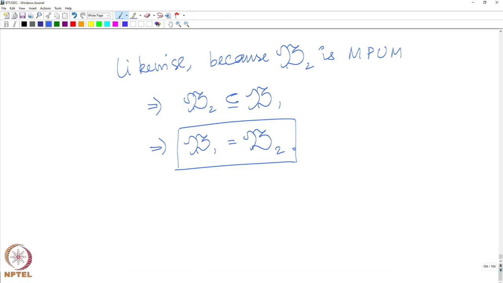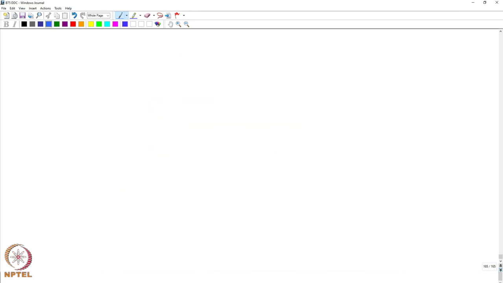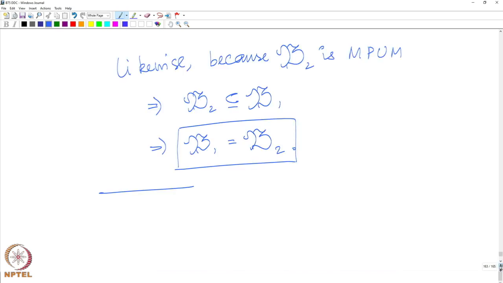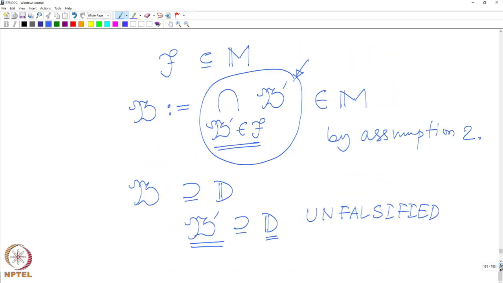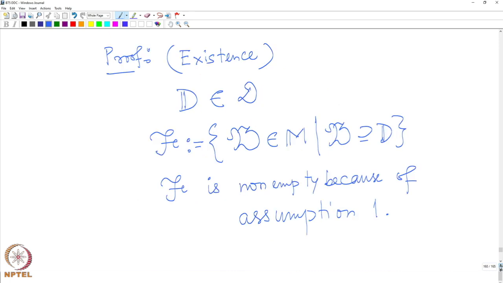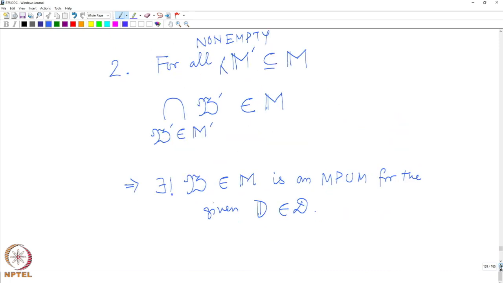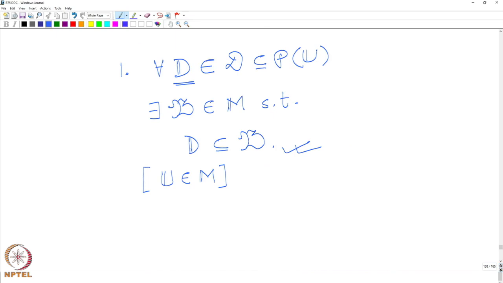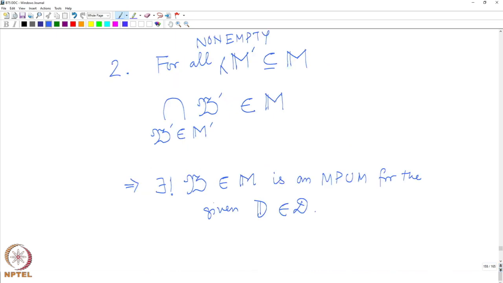So, now the point that we are trying to make is that for the existence and uniqueness of an MPUM for a given data, we must have these two conditions. Remember these are sufficient conditions, by the way. Even if they are not satisfied, it might so happen that you still have an MPUM, but if you have these two conditions, 1 and 2, satisfied, then you know theoretically that there will exist an MPUM for every data. The point is that this is not the method to be used to construct an MPUM, as we will see very soon. This will just give you the confidence that there is an MPUM.